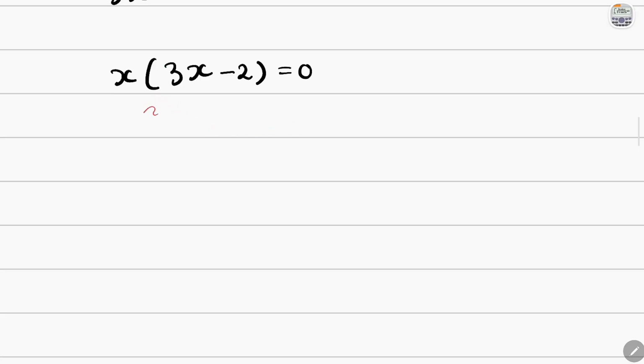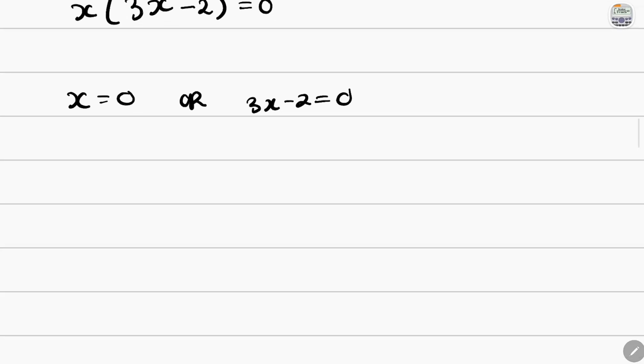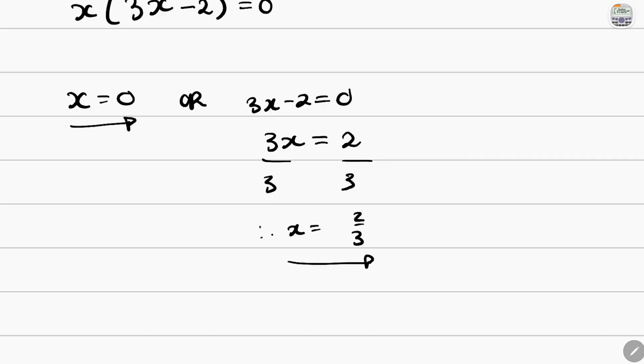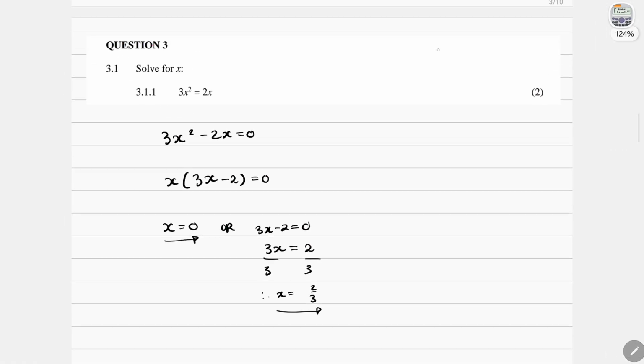Okay, so now we have an equation where we have something multiplied by another thing, which gives you 0. The only way this is possible is if the first was equal to 0 and then you said 0 times this, and it gave you 0, or the second was equal to 0 and you said that times 0. So we're going to equate both to 0. So x is either equal to 0 or 3x minus 2 is equal to 0, and then solve for x here. 3x, and we take that 2 over, negative 2 over, and so it becomes a 2. Divide both sides by 3, and finally x is equal to 2 over 3. So x is equal to 0, or x is equal to 2 over 3. Moving on to the next question.